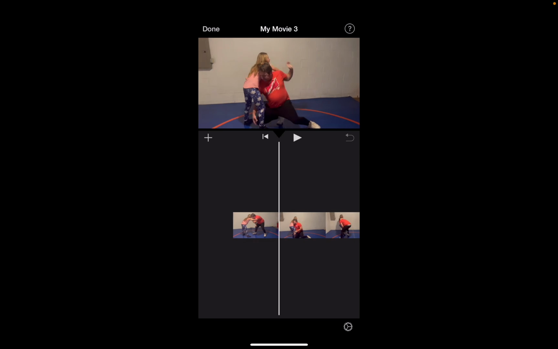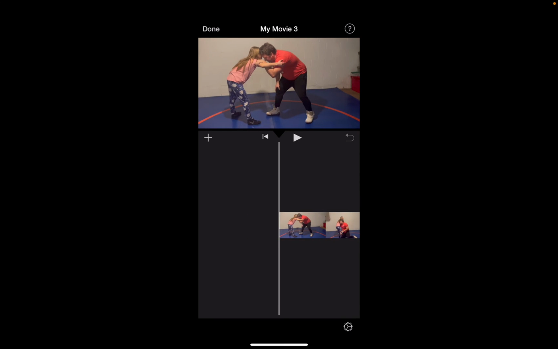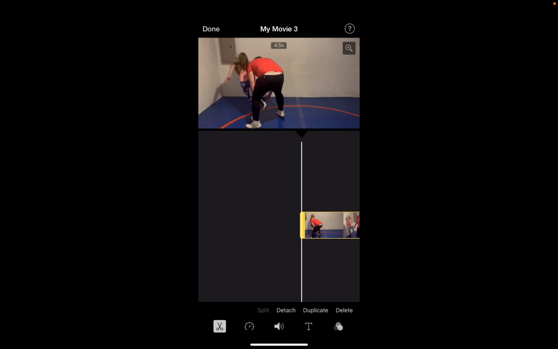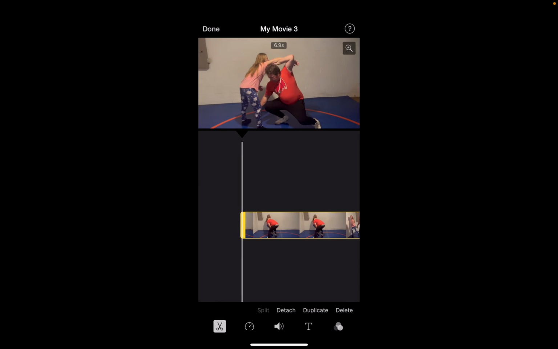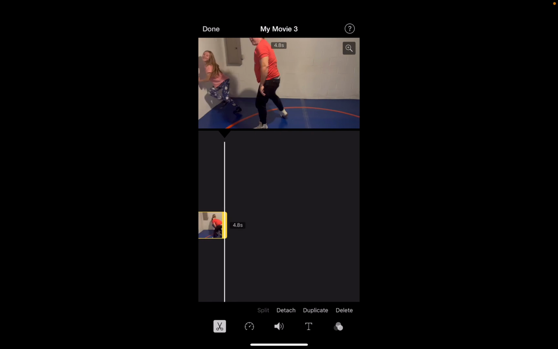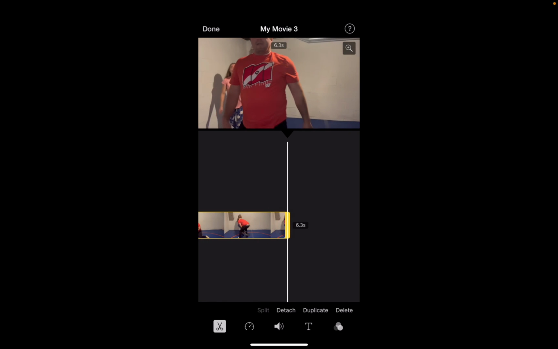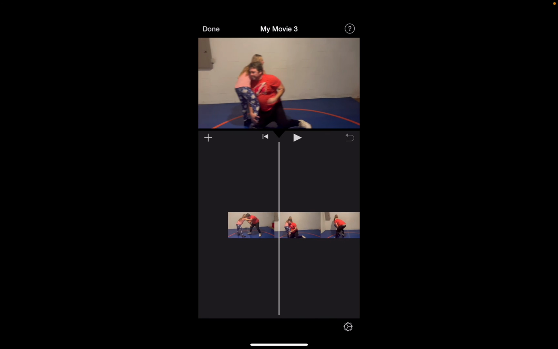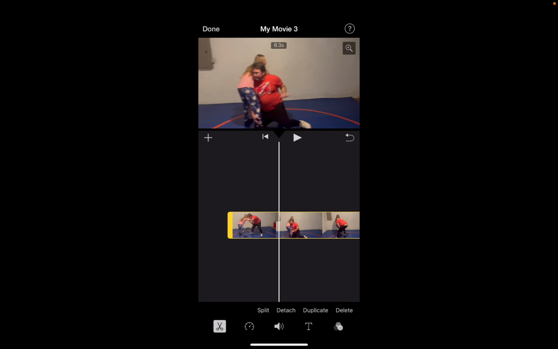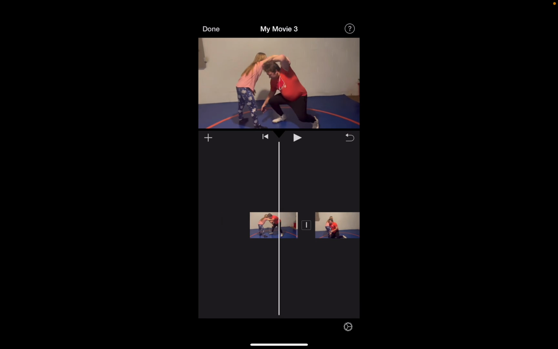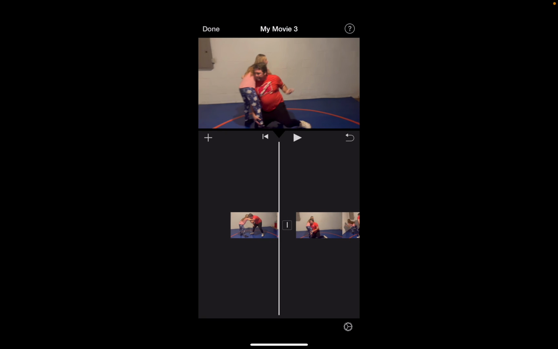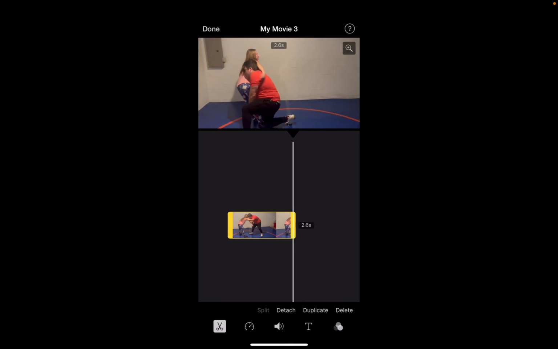Okay, but the question was how to cut videos in iMovie on an iPhone. You would then select the clip and you can change the in point, where it starts, by moving the left. You can change the out point right here by moving the right. Man, I look so out of shape. Okay, or you can scroll the playhead to where you want to cut and click on it, and then bottom left click split, and that will split the clip. Okay, now I can delete one if I want to by selecting it and pushing delete. I can change this, make it longer, shorter, whatever I want to do.